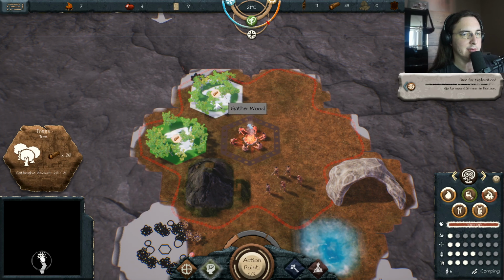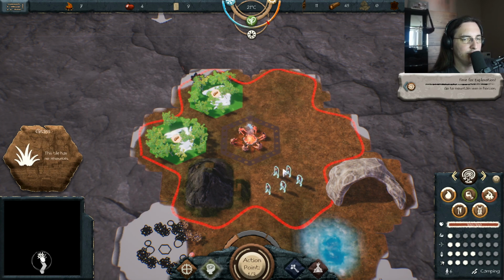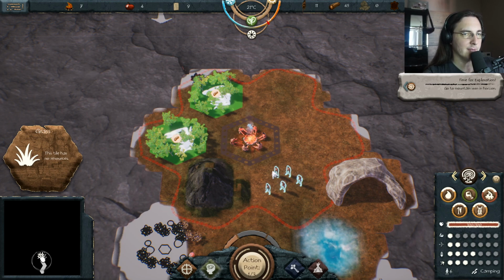Sometimes, when it's two tribes, it kind of breaks, it feels like. When it was one tribe and you learn recipes, it's fine. But they just didn't really test it much. When you have multiple ones, something breaks here.